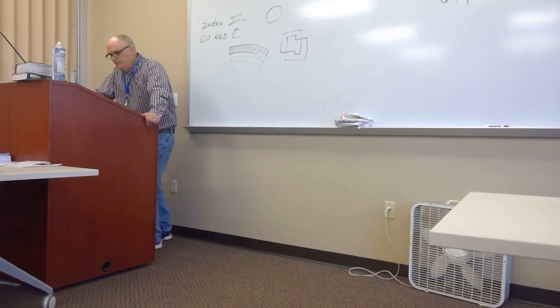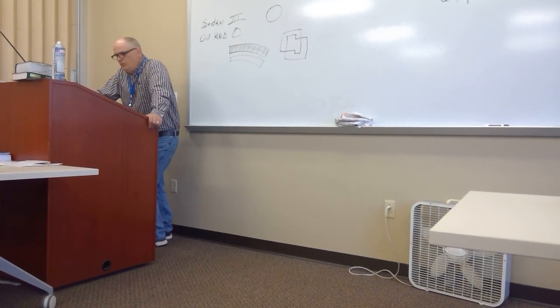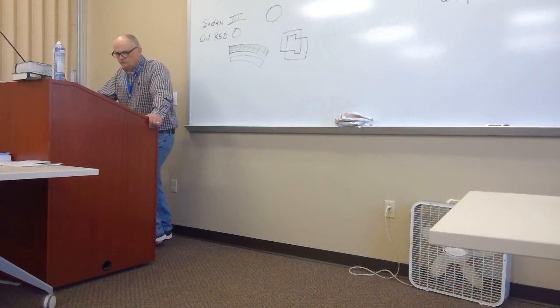Number 23. What's the recommended number of samples that should be tested to confirm a negative occult blood result? B. 2 samples taken from different parts of 3 stools. They tried to make that confusing. I wouldn't do it that way with the test. I would just say 3 different stool samples and you gotta take it from 2 different spots on each sample, okay?